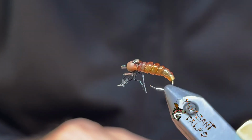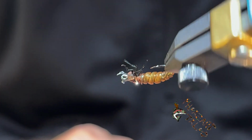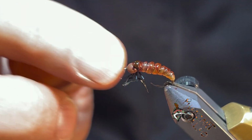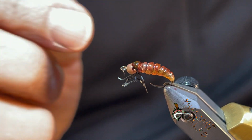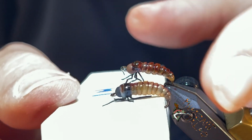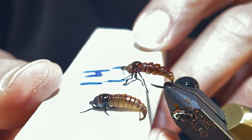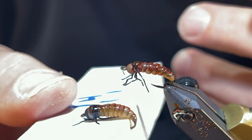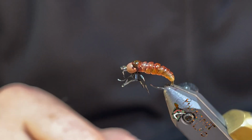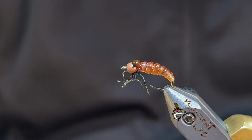There you go, guys. Mealworm, caddis larva, depending on the color that you put in. This one has a brown head. I got a couple that I'll tie with a black head and make the body a little bit lighter, more like a maggot type of effect. You can put pink beads on it, put whatever you want on there. Mess around, tie it up, go catch some fish.